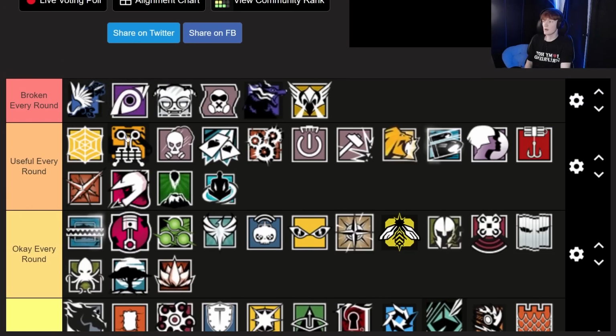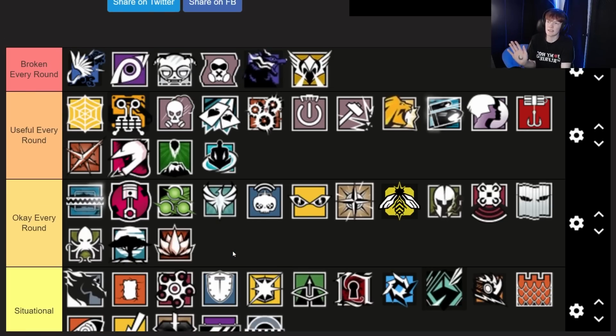Azami's ability, broken every single round you use it. Arguably the most broken ability in the entire game. I feel like I don't even need to explain myself any further. It's Azami. Everyone saw this coming.